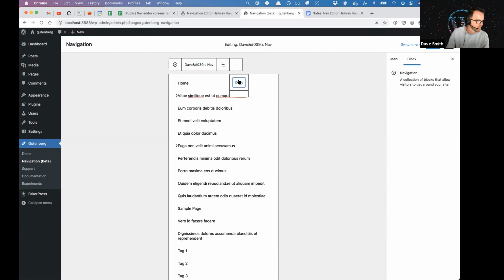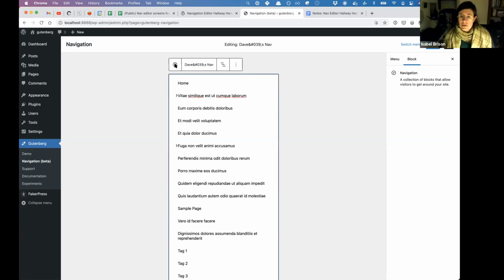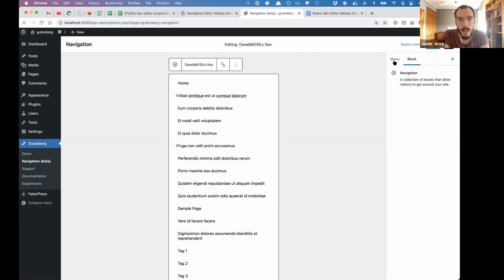So maybe we can get rid of that as well. Well, there's selecting the parent element too. But in this case, there is no parent element, right? Yes, I see. Maybe the two are not so different.